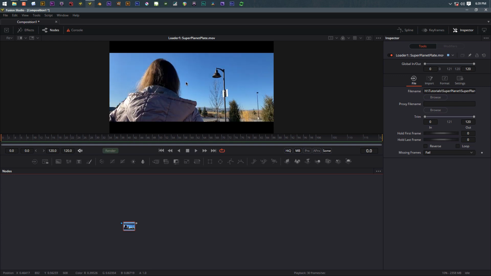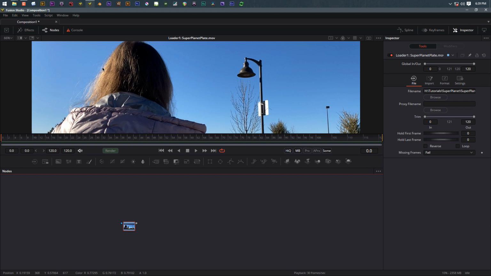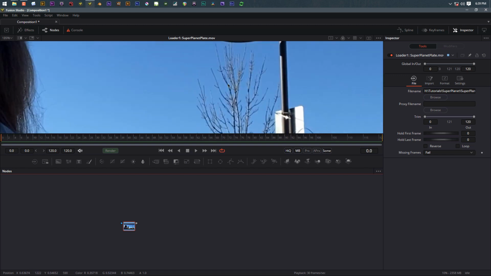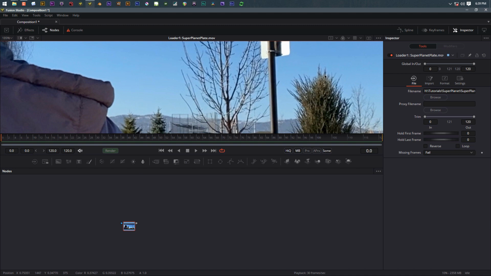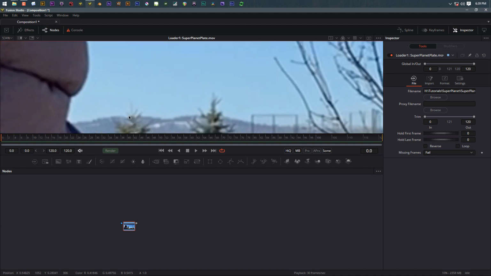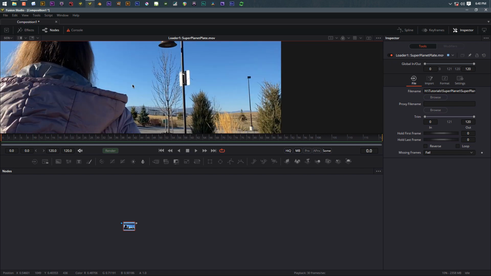Let's go back to the first frame and zoom in. Well, my wife was having a day with the wind in her hair, so we've got a lot of this fine detail here. We've got single strands here. We also have a lot of detail in this tree, right? Because it's winter time right now, and so all the leaves are gone. This tree right here will be a little bit of a nightmare. These trees as well. I mean, look at this. This is very, very faint, and I'm going to lose all that detail when I try to key it, and I'll show you what I mean.